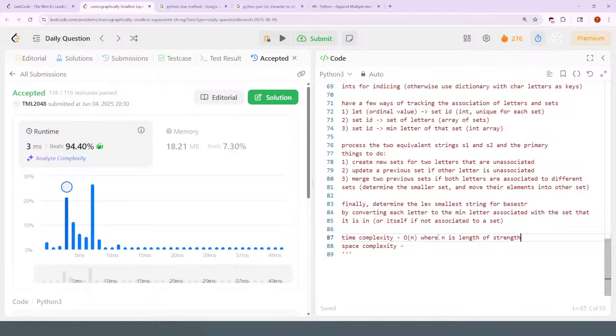I want to say the number of mergers could actually be pretty bad in the worst case, but because the numbers are so small, like there's 26 things, it might be 26 mergers, because eventually if you have 26 mergers, then everything's inside one big set. So up to 26 mergers.